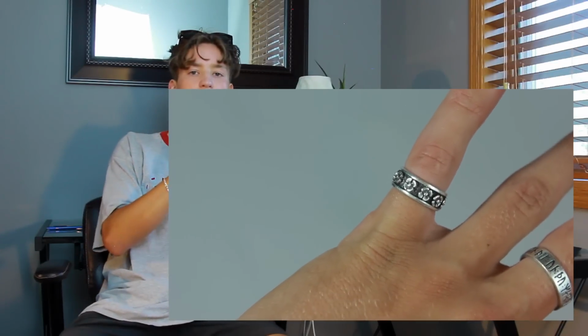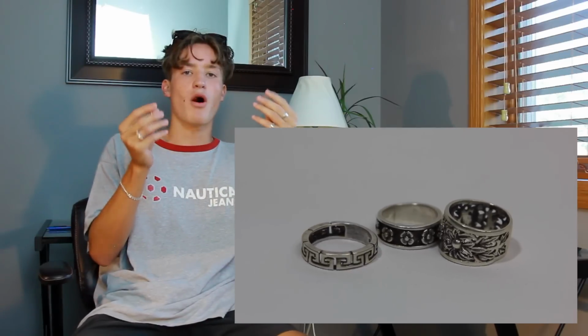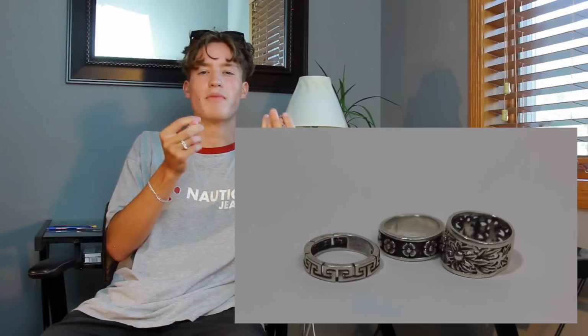If you go on eBay, there's a ton of ring designs, and they're all relatively cheap. The ones I bought from eBay in the past are this flower ring that I still wear to this day, and these two other rings, which are both kind of flowery. They're all solid silver, and I think they were about $20, $25, so they're really cheap and they are real silver. It has been trendy to wear a ring on every finger, but I'm not super into that. I think it's better to find things that are meaningful to you or that you like.